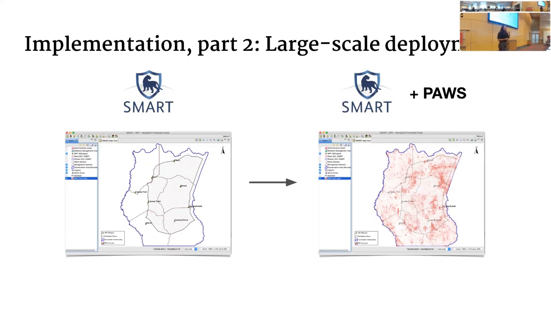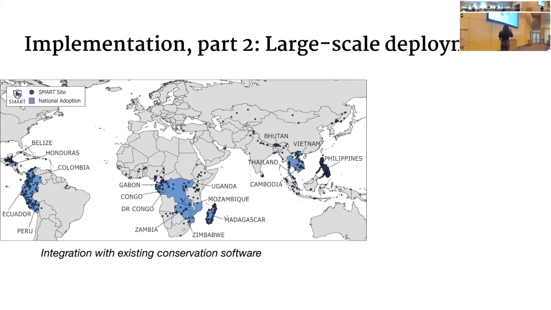And what we are really hoping with this is meeting partners where they are, using software that they're already familiar with, and taking the data in the format that they already have it in, so that we can make this kind of integration and scaling up as frictionless as possible. And as I mentioned, SMART is widely used by over 1,000 protected areas around the world, which will make our predictions and our model directly useful to them without any additional work on their part.